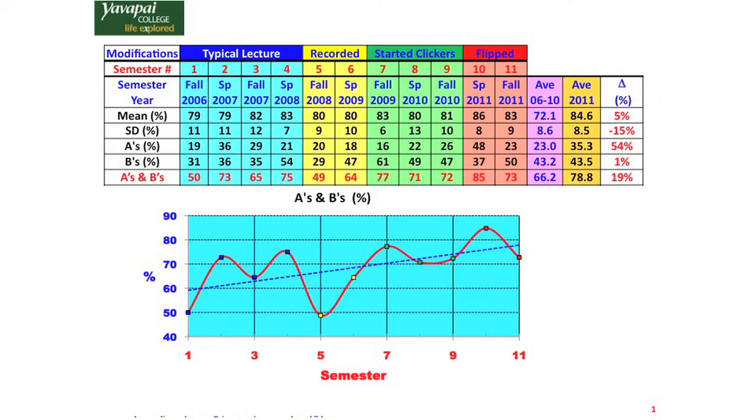If you look at the number of A's, like I said, that one semester I had like 48%, but the following semester I was back down very close to normal. But I found that with my A's and B's, a lot of my C students moved up into the B category, which was really gratifying to me. C's have actually gone down. And the D's, F's, and W's have shown a slight decrease. Still, it just depends upon that particular class.